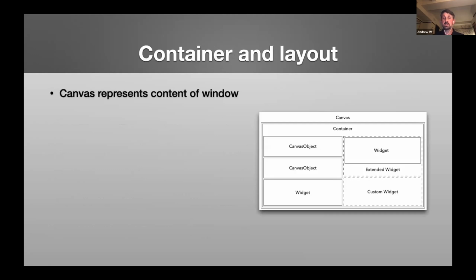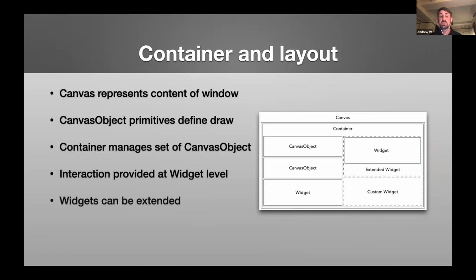The container is another graphical object, but it doesn't really draw much to screen. It's controlling how things are positioned. So widgets themselves don't really control the maximum and preferred size. They have a minimum to make sure that UI is laid out sensibly. Sorry, that text has not presented correctly, has it? The container is setting up multiple items on screen, and its layout is going to be used to determine how the widgets are laid out inside the container. And this way allows us to be adaptive to different window sizes, making it lay out appropriately for different types of devices, different available space.